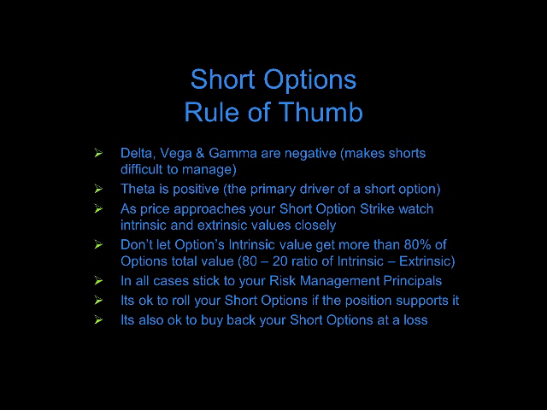So if an option is worth $1, and it's a short option, and the intrinsic value is 80 cents, the extrinsic is 20 cents, that means you're in the money a pretty good bit, and it's going to make it more difficult to adjust that position. I usually use 60% as, okay, now it's got my attention, the red flag is up the pole, and I'm going to start watching this. Once it gets to 80%, then I'm looking at rolling it.